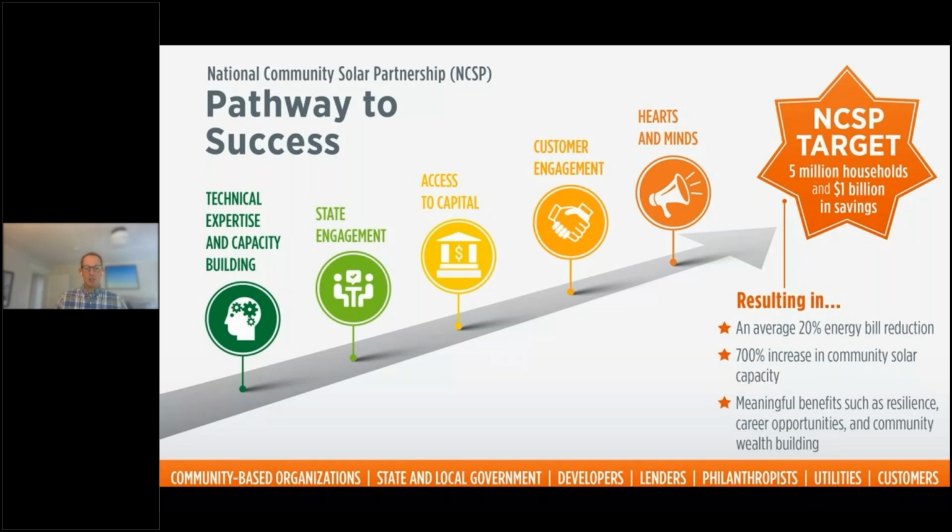NCSP Plus is open to any individual or organization with an interest in supporting equitable solar development in the US. You can see at the bottom of that slide an example of the different entities that are NCSP members. NCSP Plus also provides technical assistance to its members, which is how the report that is the focus of this webinar came to be. Michigan EGLE had a technical assistance request to NCSP to dig into this concept of providing community solar to manufactured homes residents in Michigan in the most effective way.